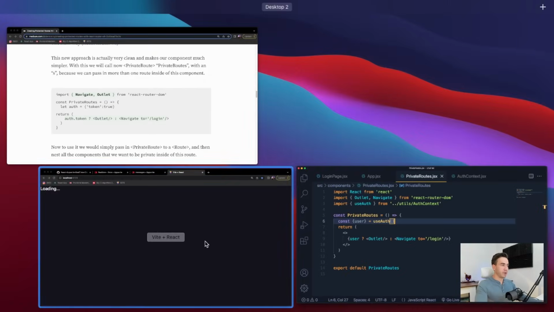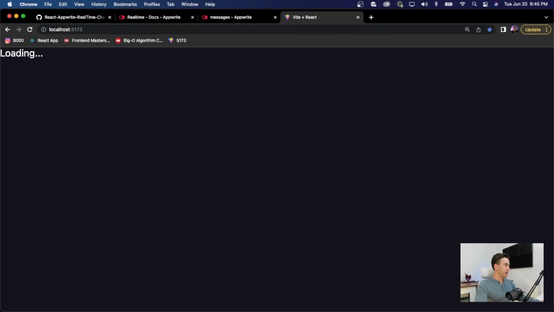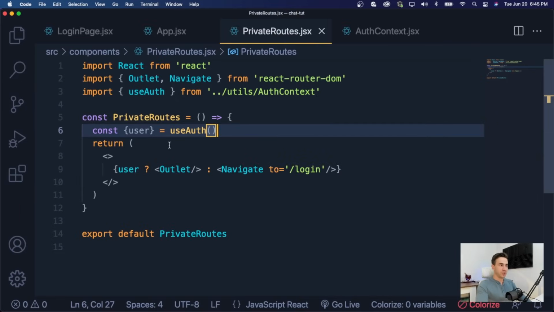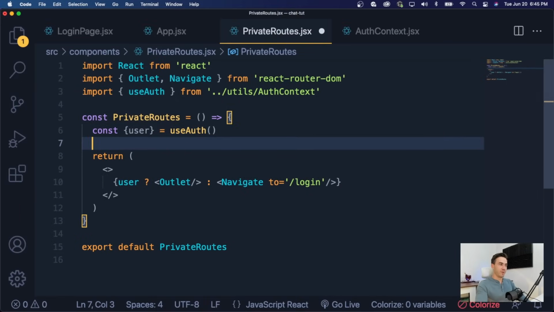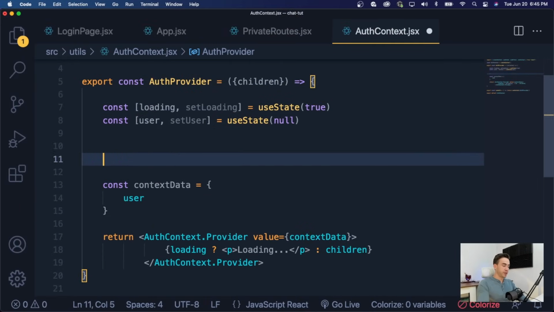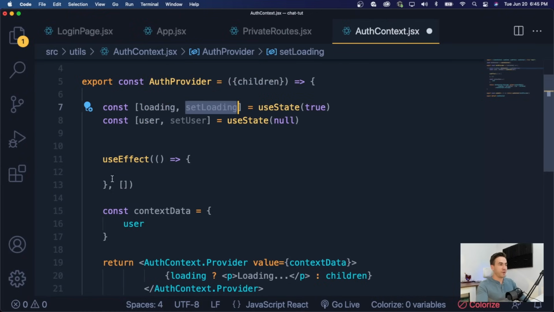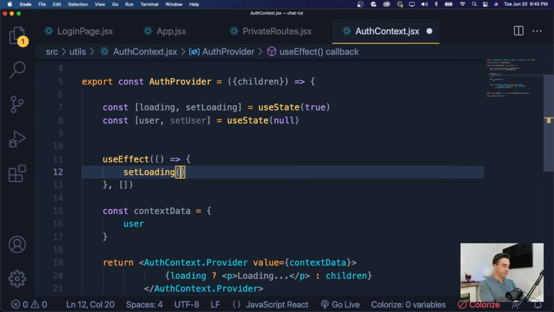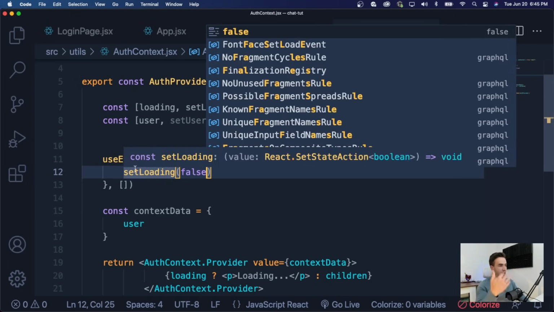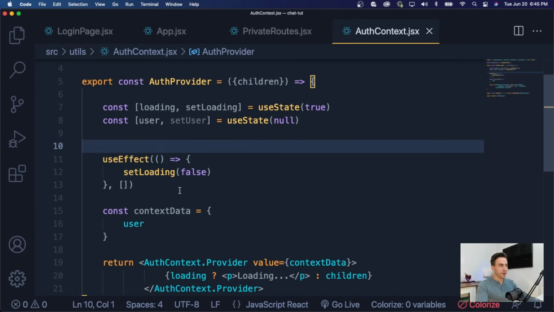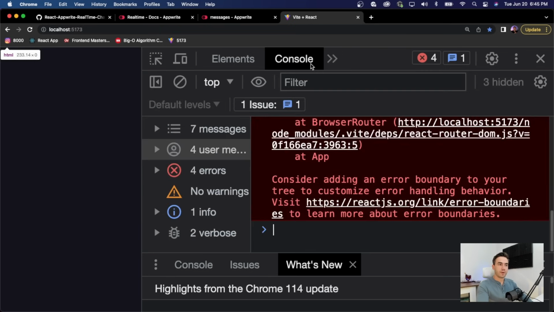So let's just test this out here. We see loading. Oh, I guess I probably should update this. So inside of useEffect, I'm going to go into my auth context and set up that useEffect here. Essentially what we're going to want to do later is get that user data on first load, and update loading once we get that data. But for now, let's just set loading to false. So let's just imagine we got that data and we just update loading from here, and there we go. So now we should be able to see the children, or the child components.